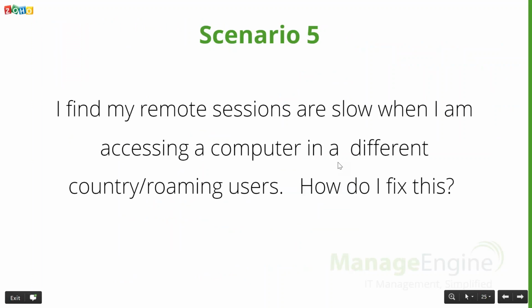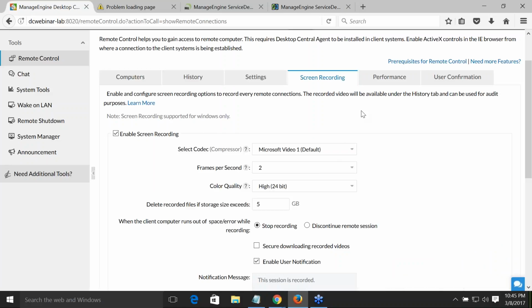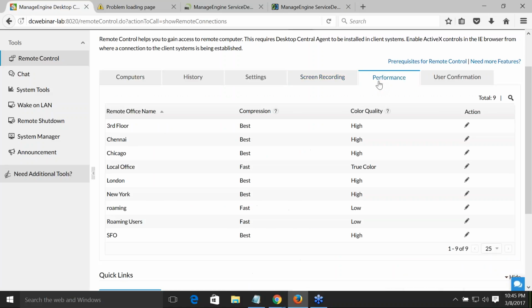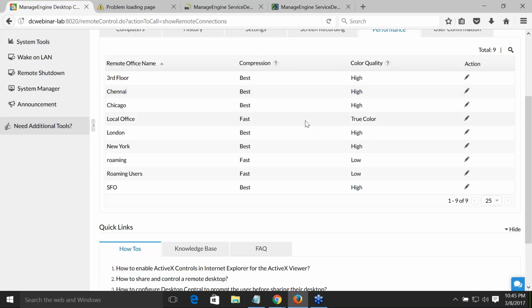Next is, I find my remote sessions are slow when I'm accessing a computer in a different country or for roaming users. How do I fix it? Okay, so as mentioned, they are running the clients out of the states or in a different country, or they are working from home or traveling with a low bandwidth line. So it's pretty much expected to have a bit of lag, but anyway, you can still improve performance. We have some settings which you can tweak.